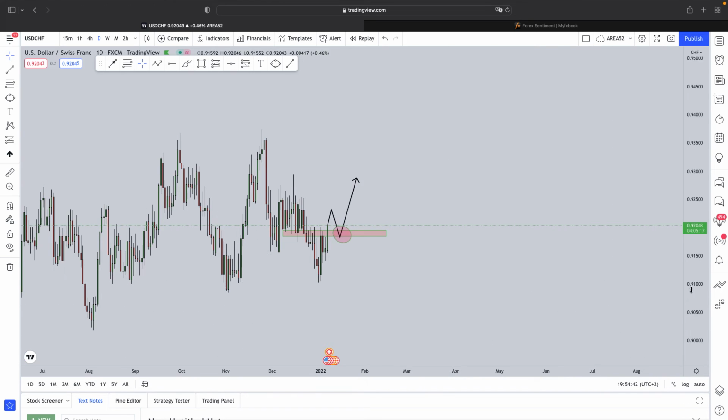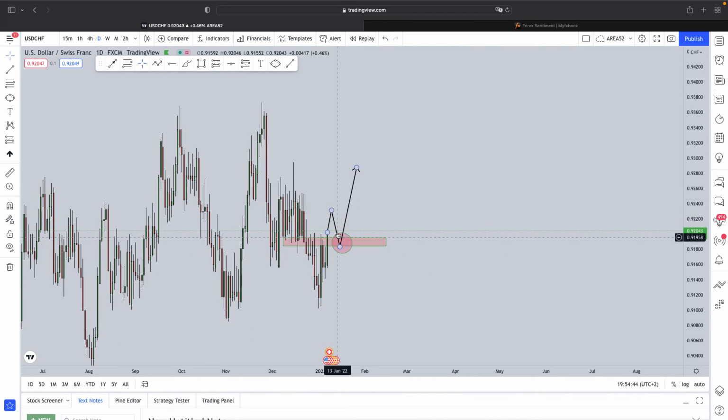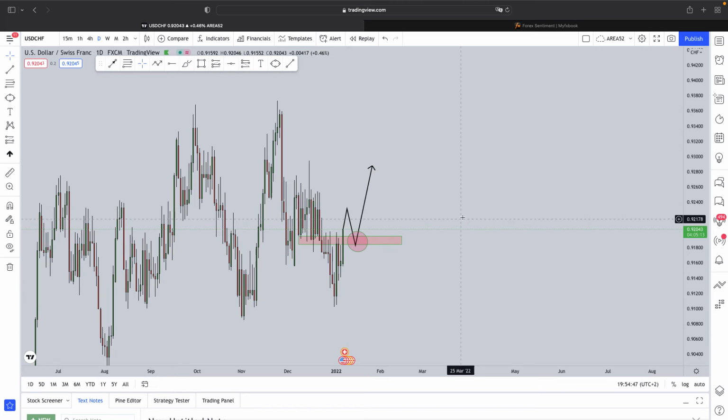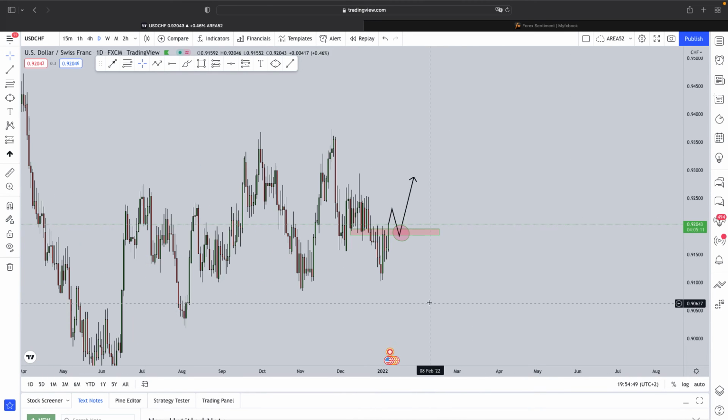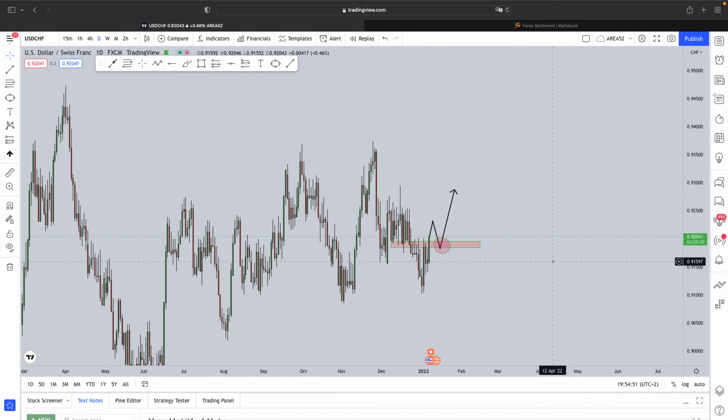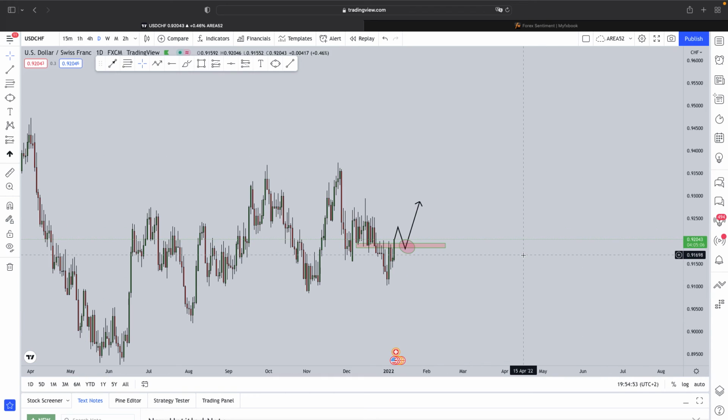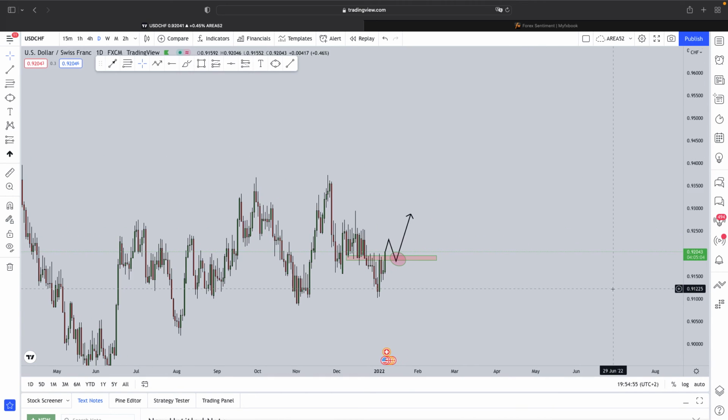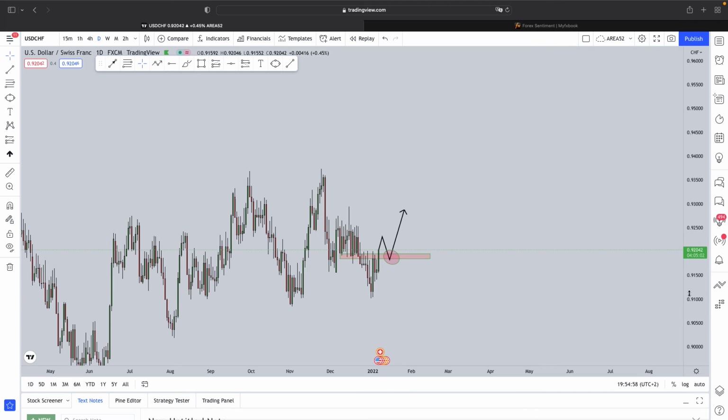And if you look across the board at the USD pairs, you can see the USD pairs are getting strong, quite aggressive. So the bullish momentum on the dollar is quite expected in the short term. So we can definitely expect this move to take place here as well.